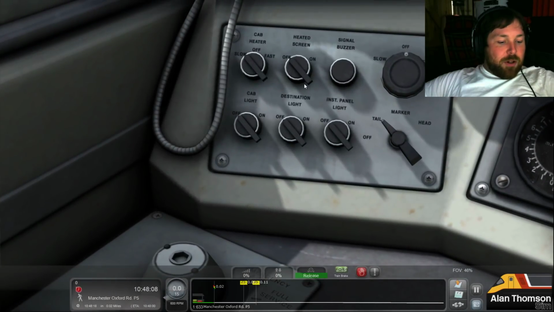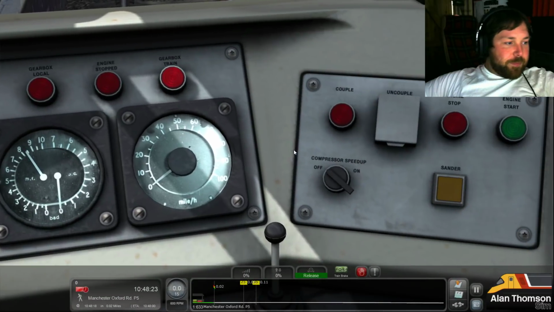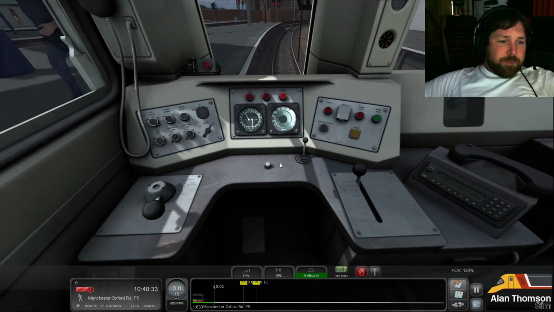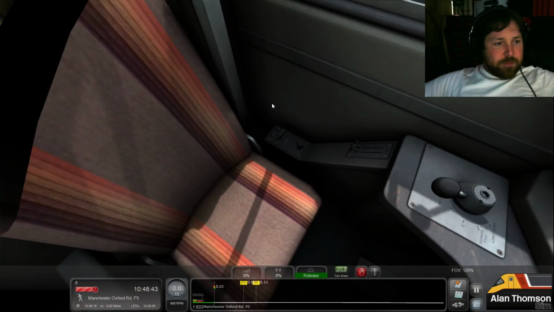Okay, so we're going to want some headlights on. Let's put them on ahead. We want some instrument panel lights on, we want some destination lights on. We have a signal buzzer, that's good. Oh, no compressor speed up. Engine start stop and the sander works. Okay. Right. Master key on. Into neutral.